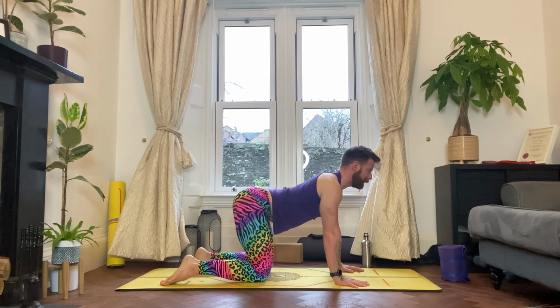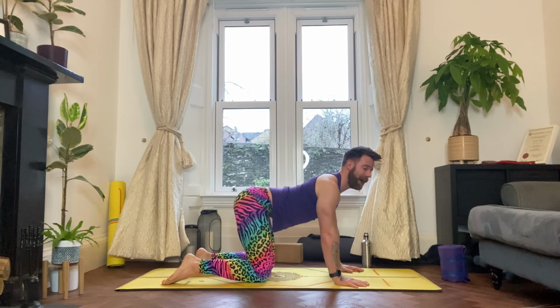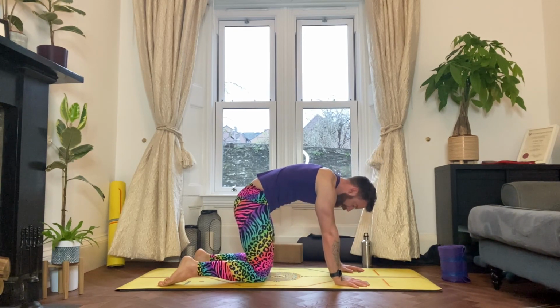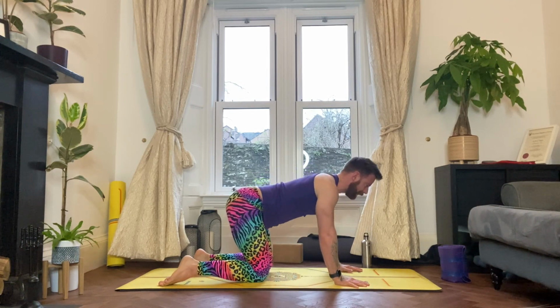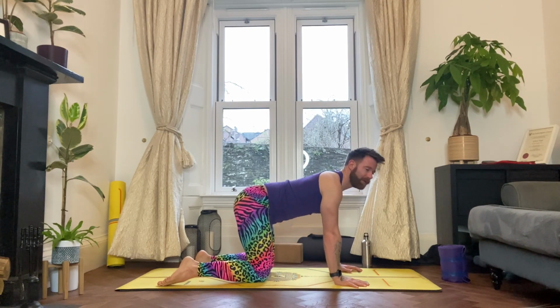Inhale, lift the skull, lift the sit bones, squeeze your arms towards your legs. Exhale, tuck tailbone down, push into your hands. If your knees are opening out, maintain a wee bit of connection to your inner thighs. Inhale, lift skull, lift sit bones. Exhale, push the floor away, round into the back.